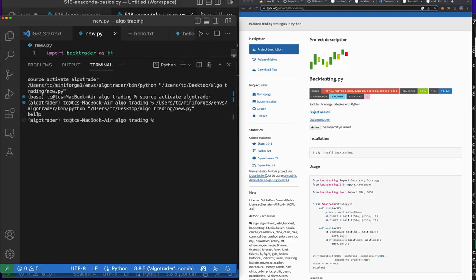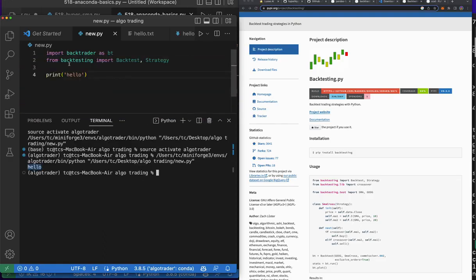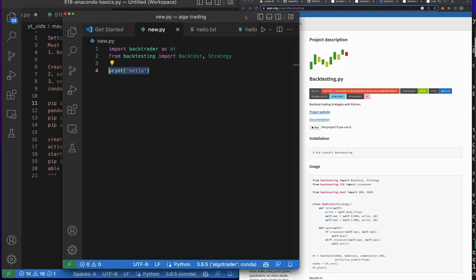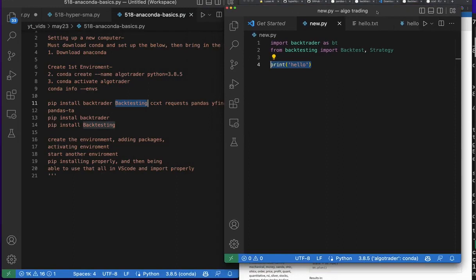And you can see it prints out hello. And you know that these two are installed properly because when the code runs, it's running line by line. So line 1, it makes sure it pulls in all this code that comes in. And then line 2, make sure all this code works. And if any of these didn't work, then it wouldn't get to line 4, but it printed out hello. So you know it works. So let's see if there's anything else I want to go over in this.